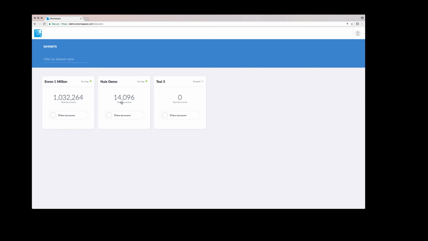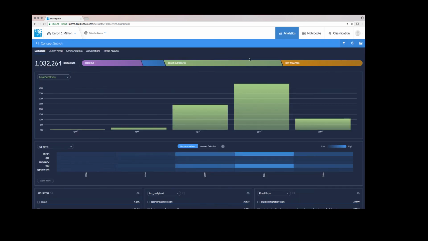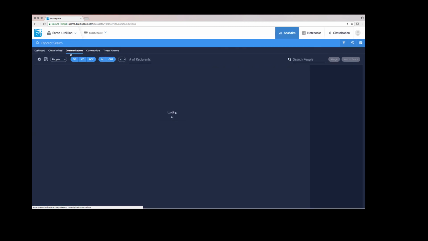As a user, I don't have any administration capability. You can see that tab is not even present in the menu. But for the data sets that I have access to, I have access to all of the features within the Analytics tab, including the dashboard, the cluster wheel, the communication screen, threat analysis, and so on.